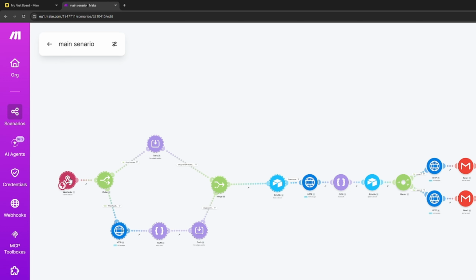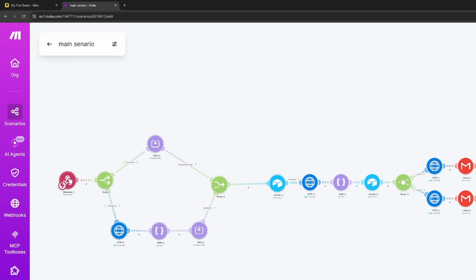So the thing is, if you want to run the workflow again, you don't have to submit the data again. Initially, I had implemented the Tally form as a lead source, so I had to submit the form every time to test when adding a fresh node.